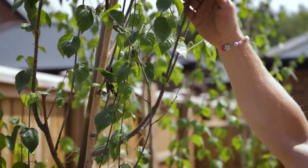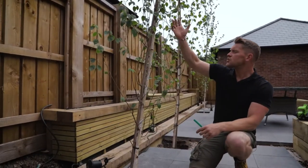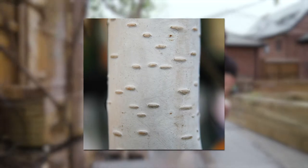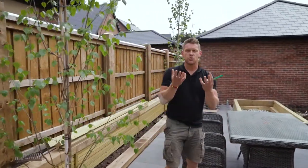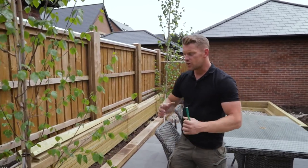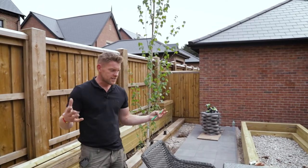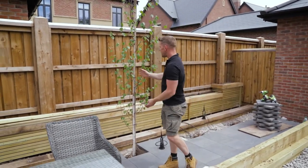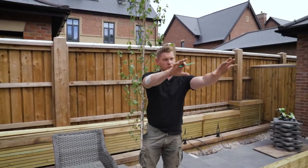You'll get subtle foliage creating natural screening and height, which is important for attracting birds into the garden. Eventually the client will cut off the lower limbs and train the plant out so any planting behind isn't eclipsed, while we still get that wonderful display of white textural bark. We've also got a lighting system going in here. That lighting will accentuate the garden and give atmosphere. I don't want it to be ostentatious - we don't want it to look like mission control on launch day. We just want a subtle elegance. In winter, once the foliage has shed, uplighting gives a great skeletal look to the canopy, which is a wonderful backdrop from the house.